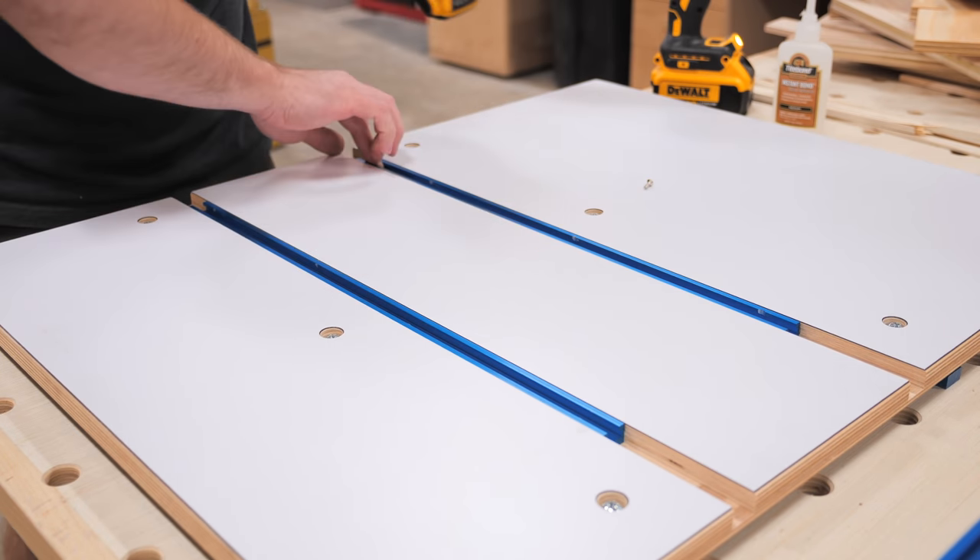I reinstalled the hood and tested it out — it worked great, definitely keeping most of the dust down and preventing anything from flying up off the blade. The last thing to add to the hood was the safety block, which covers the blade as it exits the backside of the front fence. I cleaned it up and shaped it a little at the spindle sander, pre-drilled mounting holes for some four and three-quarter inch screws, and added a little red paint — Total Boat Elixir — to really make sure people know not to put their thumbs on it. Once the paint dried I clamped the block to the back of the sled centered around the blade, drove in the screws, and raised the blade all the way to make the kerf cuts in both the dust hood and safety block.